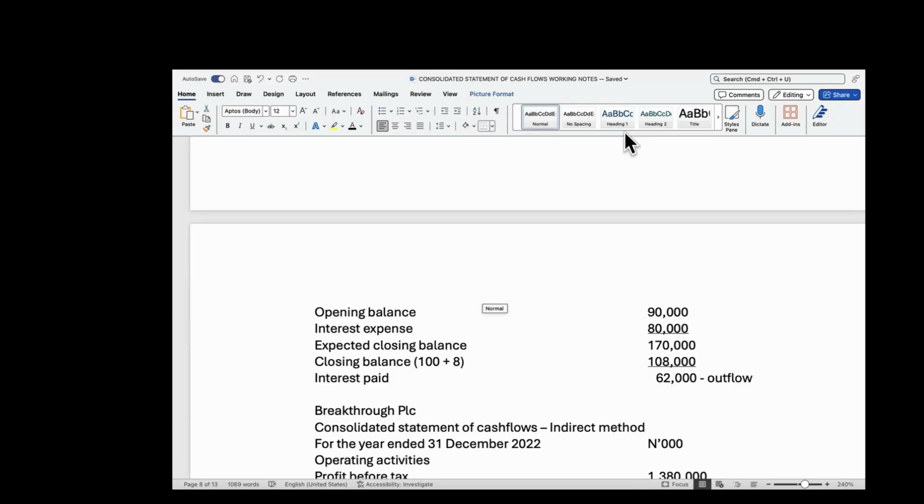But in the meantime, go and solve as many questions as possible on cash flow. And for the XBR guys, go and solve as many questions as possible on consolidated cash flows. If you need more questions on consolidated, just let me know. I will share with you. But at the very first instance, solve this and make sure you understand it yourself.